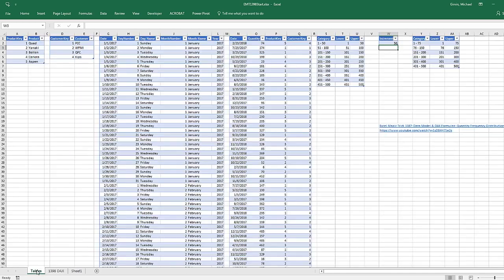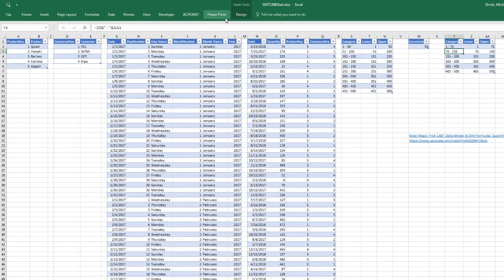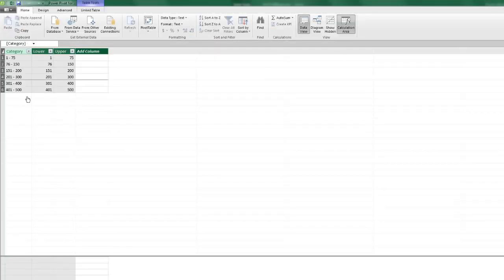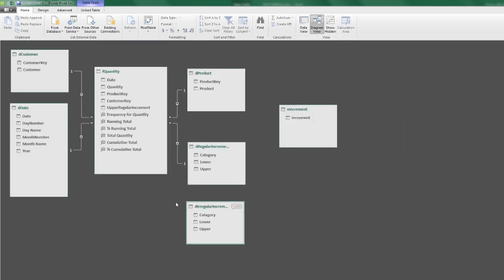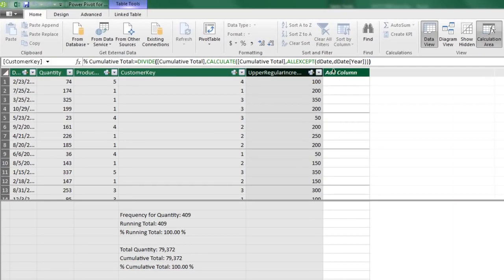Now we need to go over and add the tables. From the table sheet, I need to add this to the data model. So I'm going to go up to Power Pivot, Add to Data Model. There are our irregular categories. I'm going to go over to Diagram View. I would like to, similarly like we did for this table, add the upper limit for each transaction, build a relationship. Now, this is going to be much more complicated than when we have increments that are the same for each category. And the logic of what we're going to use for this formula is going to simulate how we would do approximate match lookup.